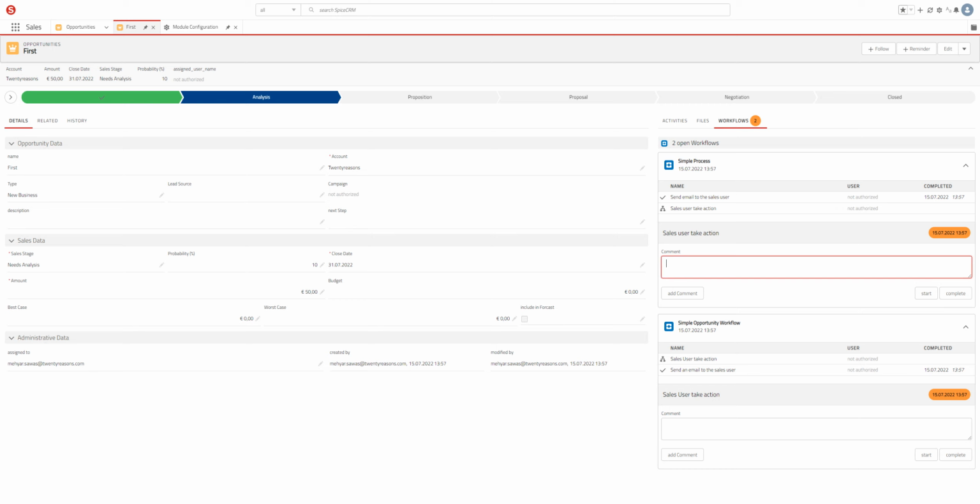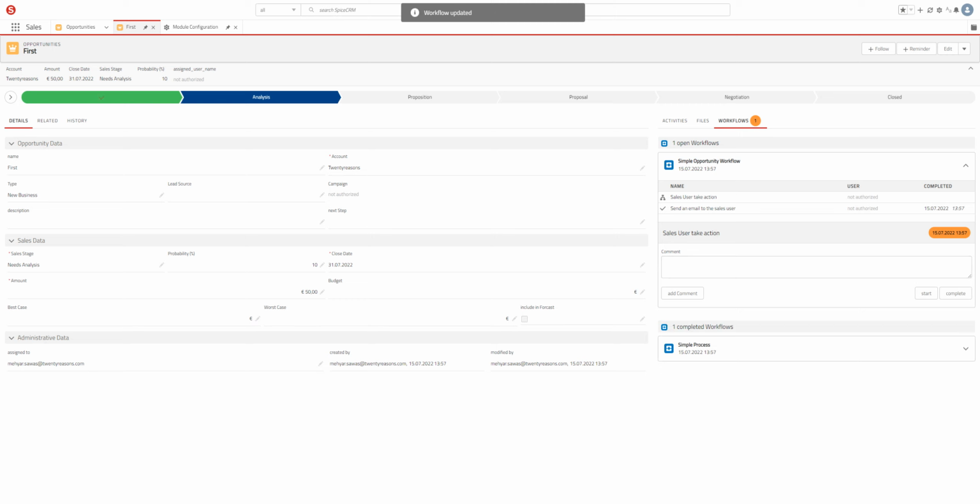In this area I can add a comment. Because it's activated, you can say okay, fair enough, and add a comment, which means for me looks fine and nothing to do. Of course, you can make it more complex or add other tasks to the workflow, which makes sense, but just for displaying purposes I took a simple workflow. When you hit complete, which means we are completing this task, taking action, the simple workflow disappears from open workflow and appears in completed workflow. If we expand, we see both tasks are completed. Of course, we don't see the start and the end task because they don't make sense in this view.